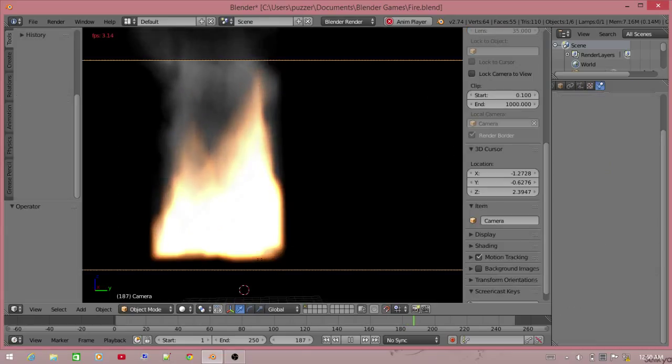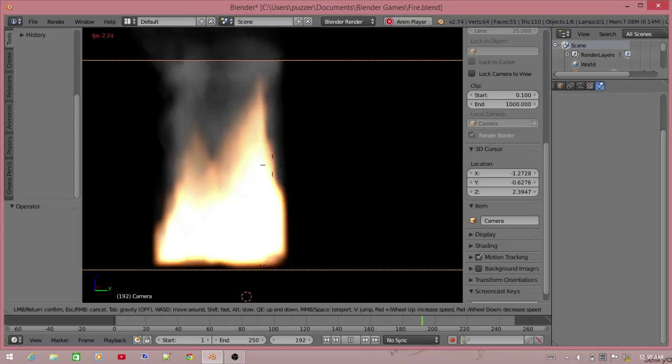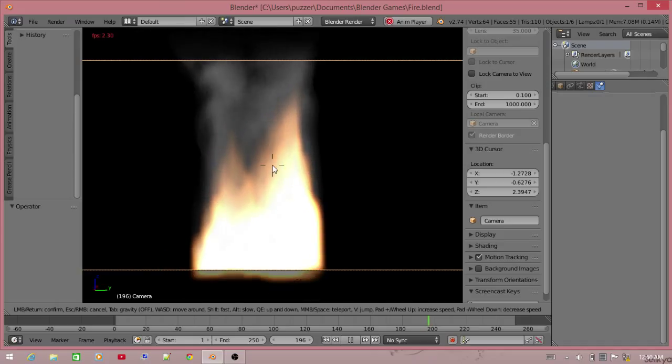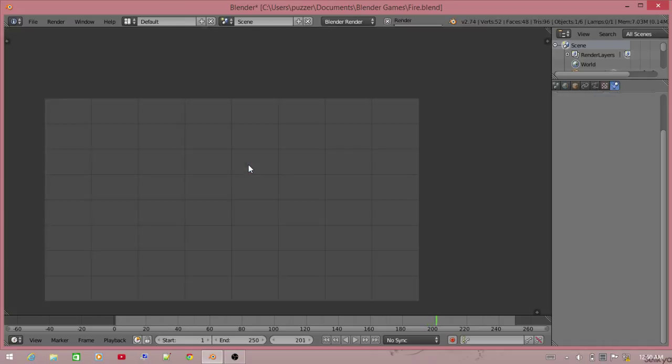Camera. And then we can render it. And usually this takes a long time to render. But if you look, from me shaping in an object, or the cubes I should say, I got a pretty nice looking fire.